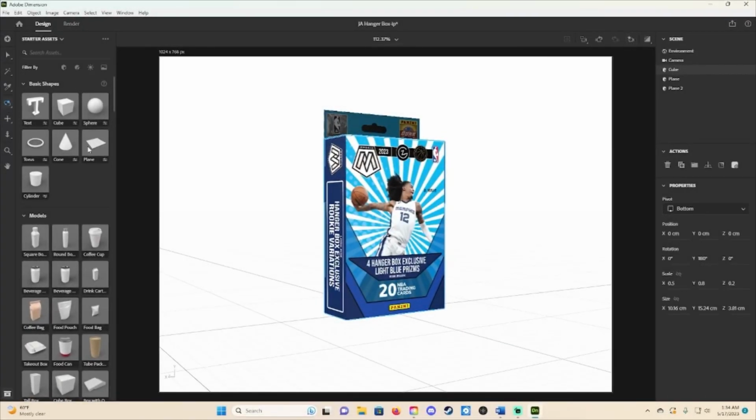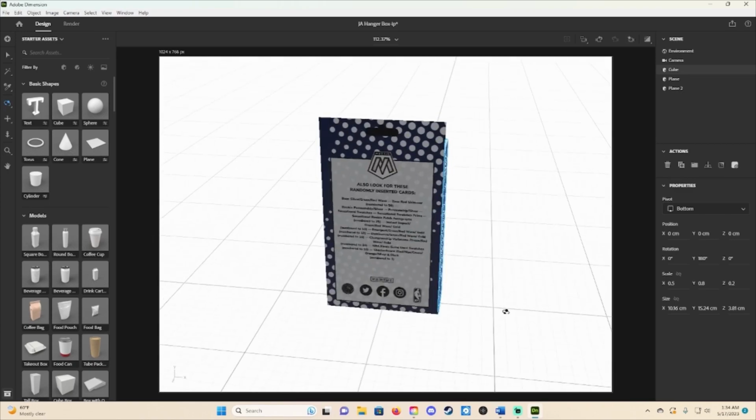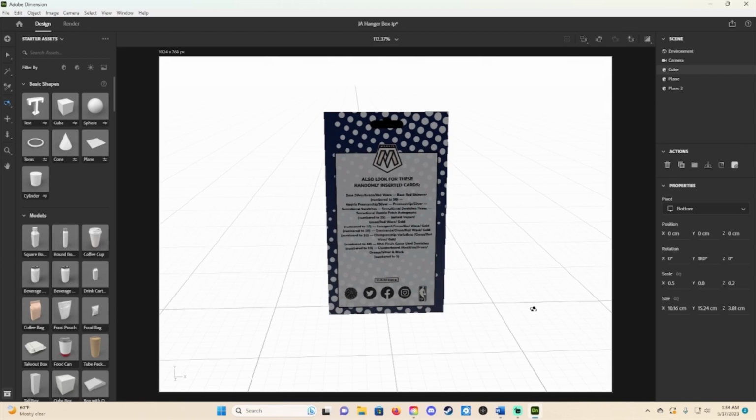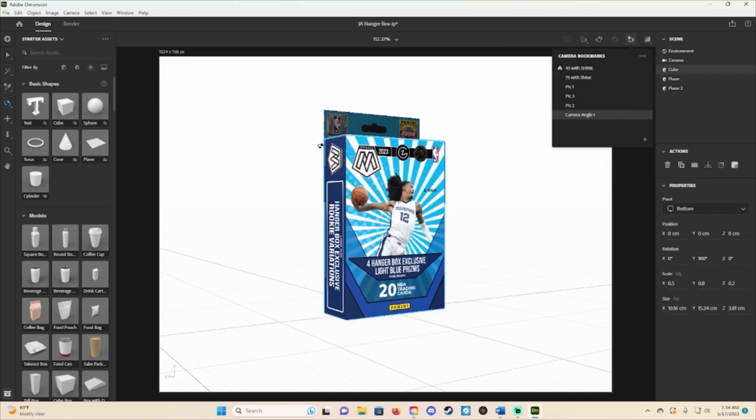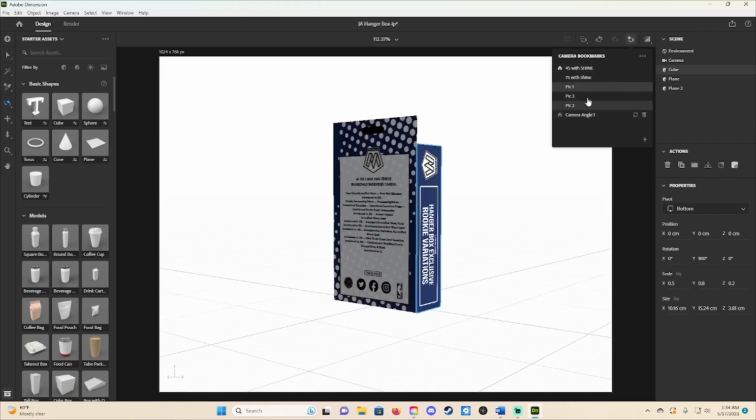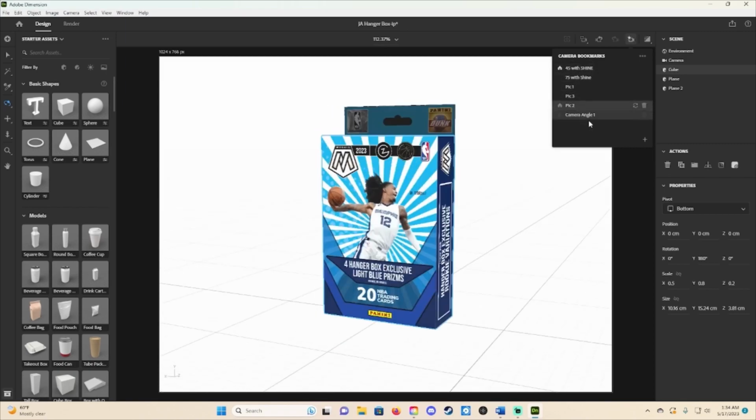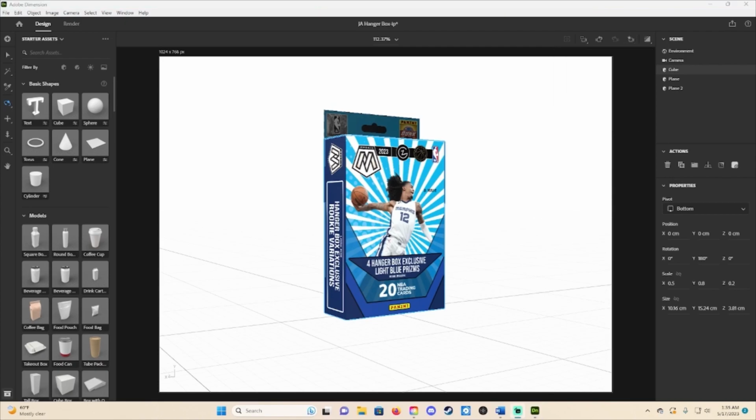So if I go over here with the orbit tool and let's say I need to fix something on the back here. Oh, but I need to get back to my camera angle so I can render it out. You're going to go up here to bookmarks, camera angle 1, and here we are. So you can set up multiple angles. You can see here that I've already had some. But yeah, you can play around, have multiple different angles, and pick the ones you like. So now that you have all your good camera angles set up, the next step is going to be optional.